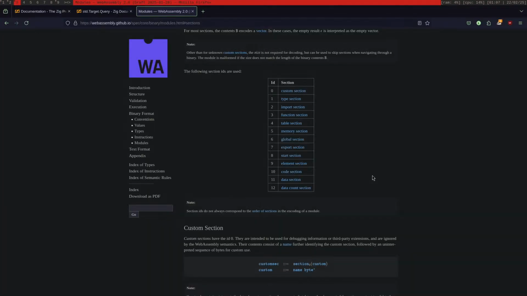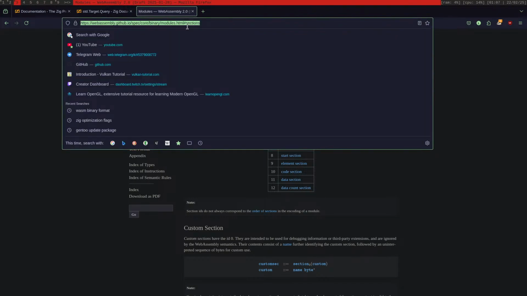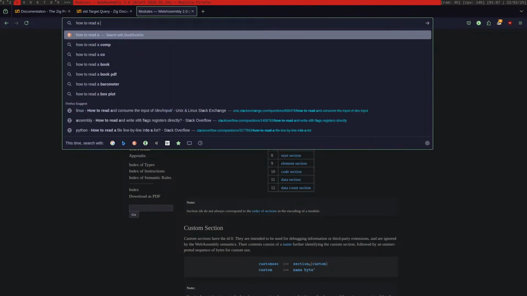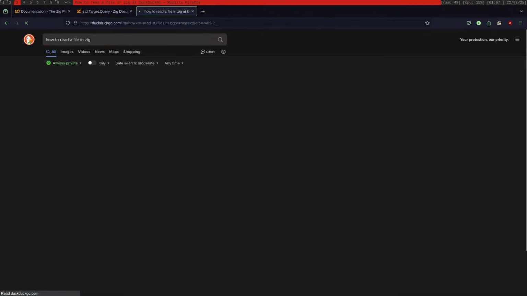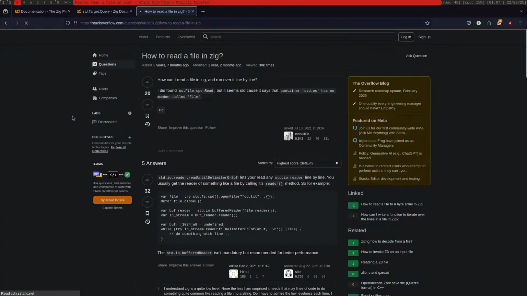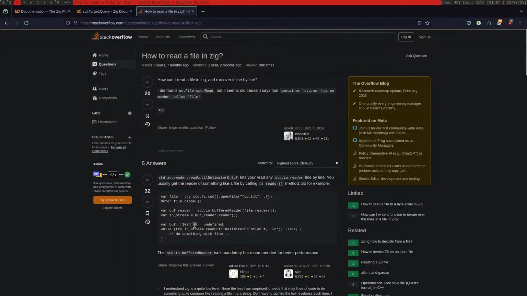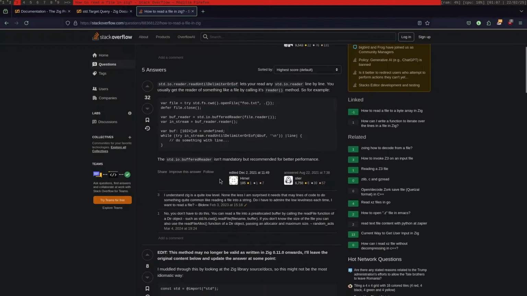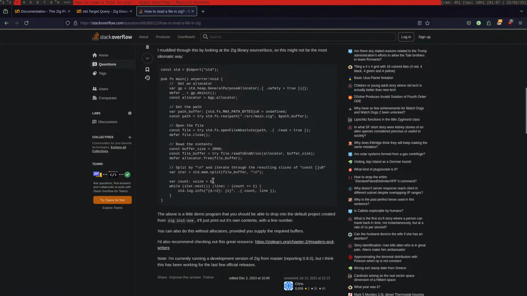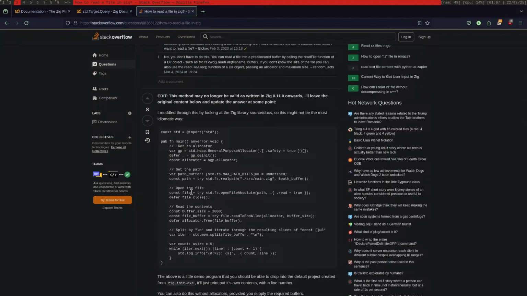I need to open a file. How to open file? I never opened a file. How to read the file in Zig? Because right now the shader code was just embedded inside the executable by the build system, but now I want to really read the code.